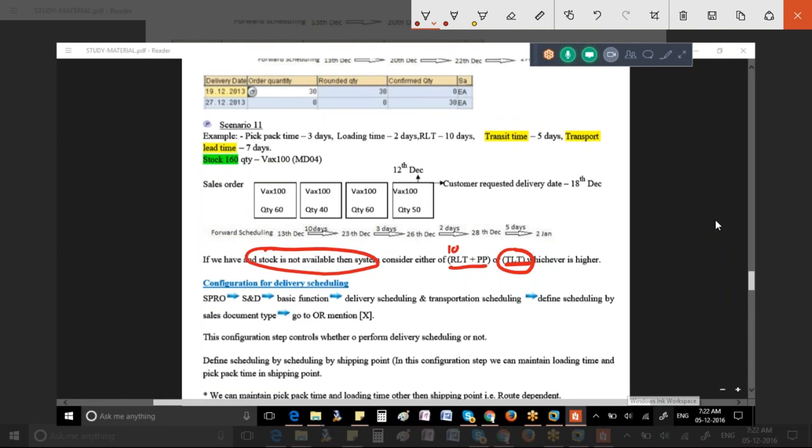It will take 10 days to manufacture, then after that I need to pick and pack, plus 3 days. But when it is TLT, that means I have stock but the vehicle is not there. So by the time I arrange the vehicle, I will also pick and pack the goods. I will not waste another 3 days after the vehicle arrives at my premise. So if the stock is not available, this is the case: either RLT plus PP or TLT. You will take only one.